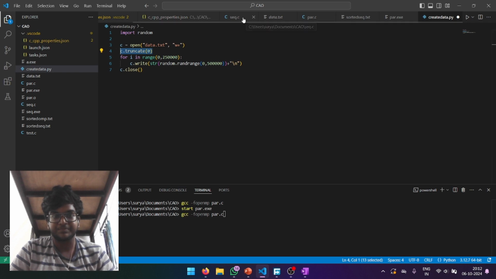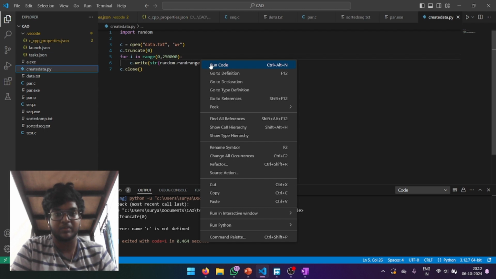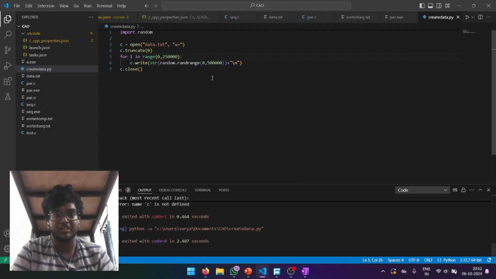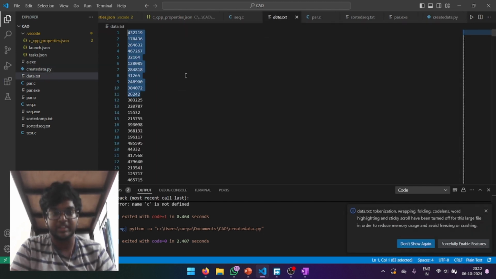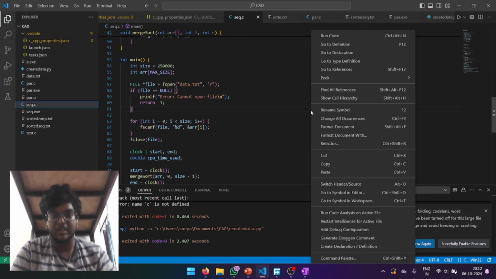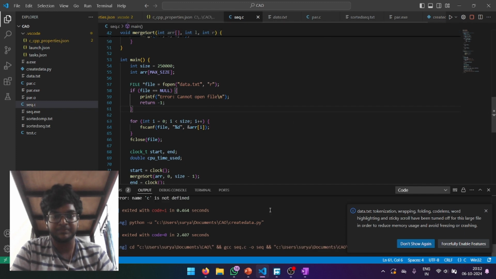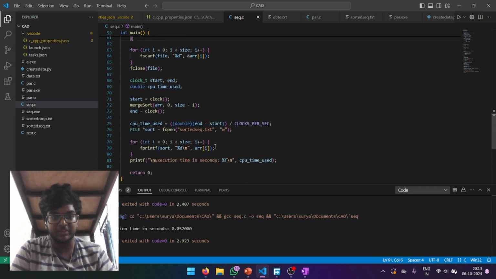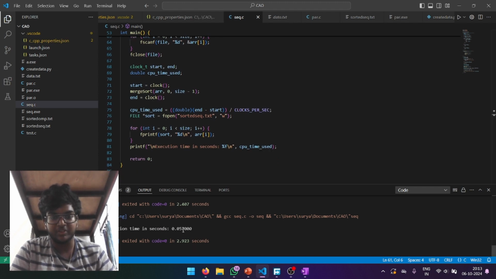So now let's try running this. This function is finished, and you can see there's new data here. Let's go to sequential, and let's run this one. You can see it just ran this code with an execution time of 0.057 seconds.